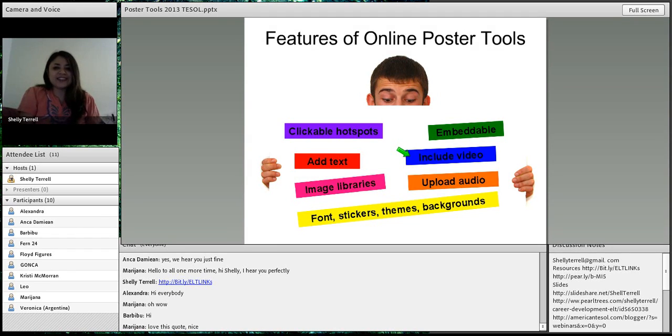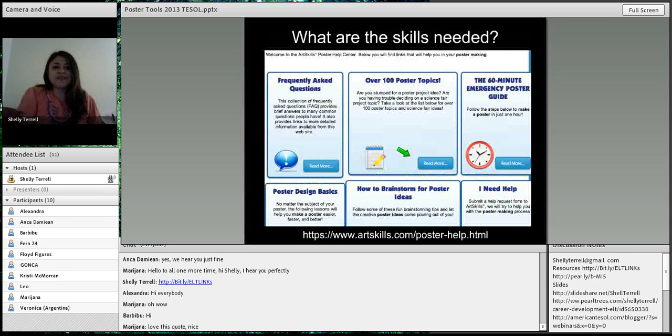I always feel sorry for the students when I see that they have a poster project and they have to carry that. It keeps bumping into everything, and it could get ruined as well. So the great thing is it has clickable hotspots, but it also has the ability to add text. And a lot of these different online tools that I show you have different kinds of fonts they can play with. They can play with stickers, themes, backgrounds, templates, so they can be very, very creative. It's almost like scrapbooking in a way, but it's online.